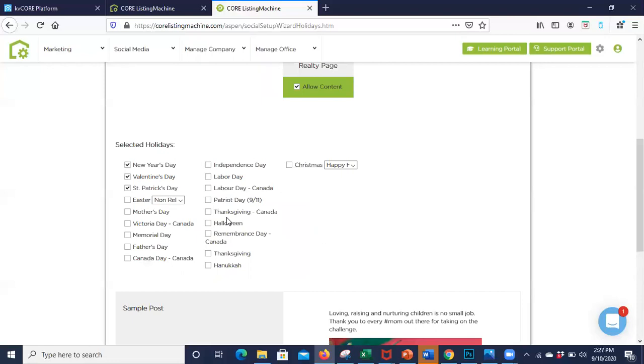So this automates that. One more thing that's cool about the holidays is you're all probably thinking, okay, 100 Metro Roberts agents plus thousands more agents around the country are all using this software. It's going to look silly when me and everyone else in our brokerage are all posting the exact same picture on New Year's Day. And what's actually cool about that is they have hundreds of different posts and images that they randomize.